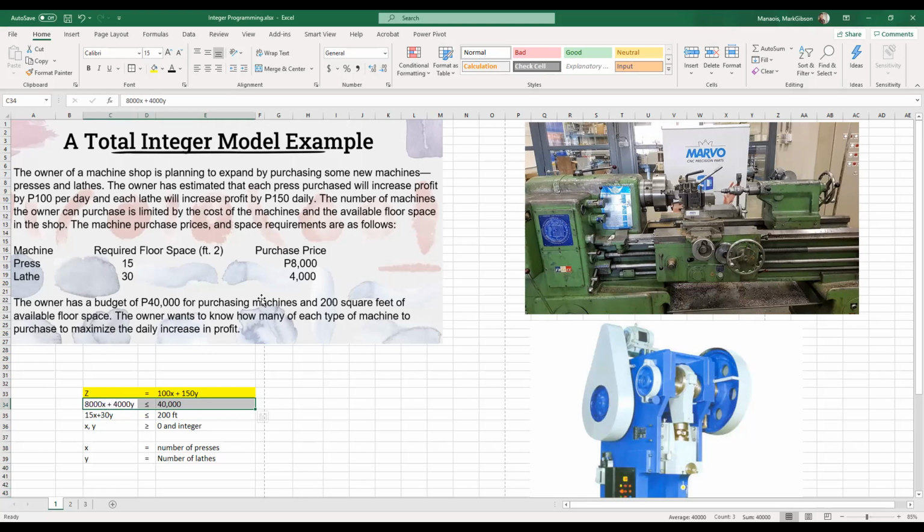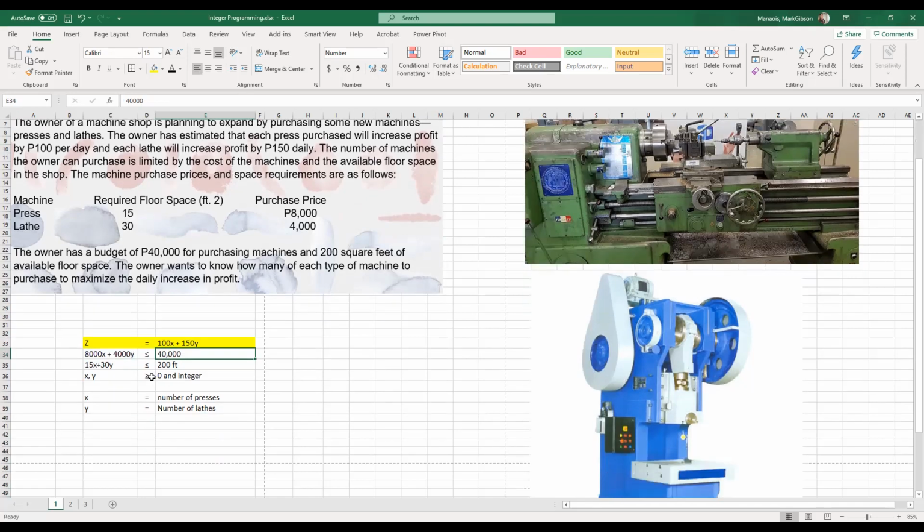The purchase price of the press is 8,000, so let's express it as 8,000x. So 8,000 for the press machine and 4,000 pesos for machine y. So that's 8,000x plus 4,000y is less than or equal to 40,000 pesos.